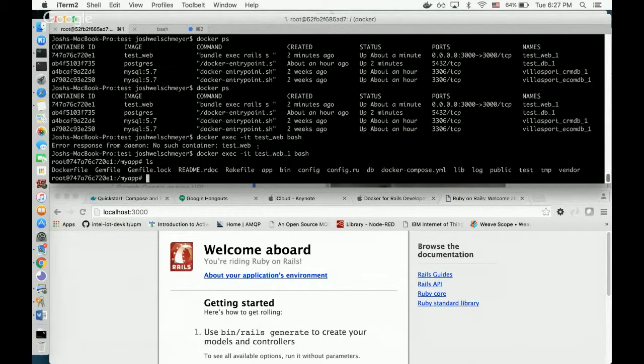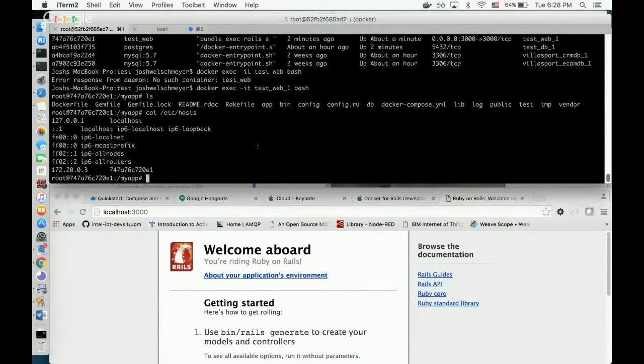You can see our whole app is inside there. Inside of here, it's added the other container, which is the Postgres.